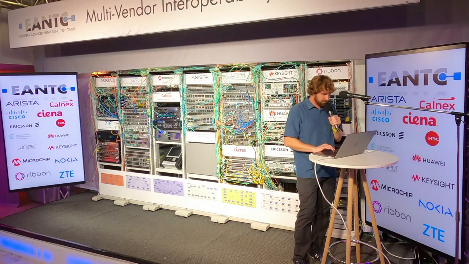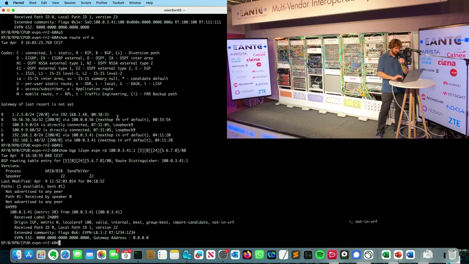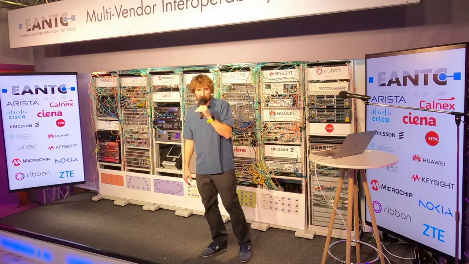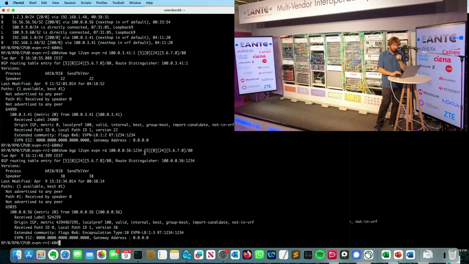First, I will very quickly show on the remote node that I'm receiving the prefix 567, which we are using in this case. So I'm receiving EVPN route type 5 from the node 100.0.3.41, which is Cisco Leaf 41. I'm receiving it with the particular next hop and the particular label. This is not important here, but most important is the extended community, which is basically saying, first, the one means that I have a defined weight, so I'm not using the bandwidth, and the two means in this case I have two next hops, so I want to balance with this particular node with the weight two.